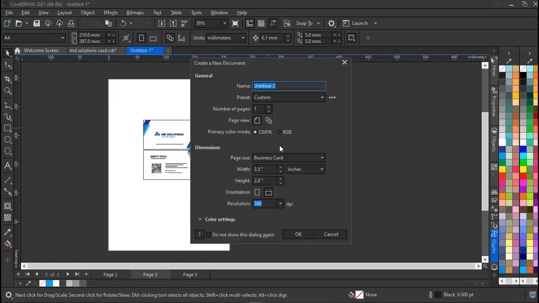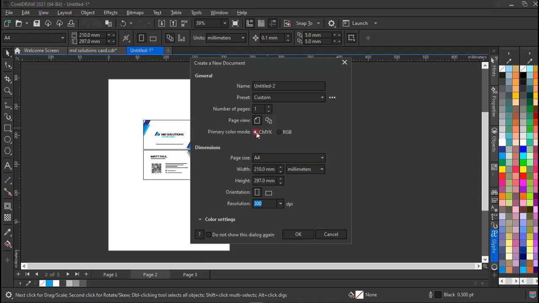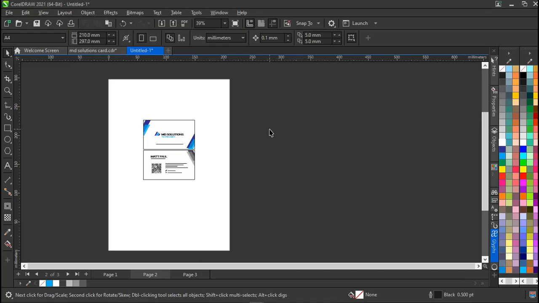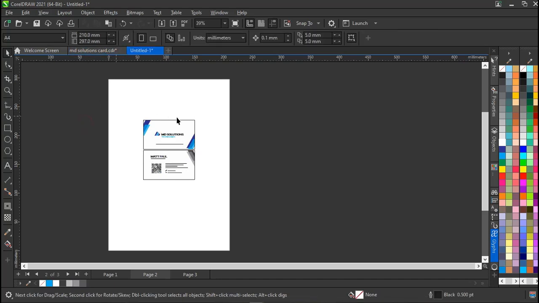Then you can choose A4 size here and change to CMYK and all that. Then you can do the design from there, and what you just have to do is copy the icons, the brand name, the business card, everything. You just copy it and paste, Ctrl C, Ctrl V, onto the newly created A4, so that you do not alter this.